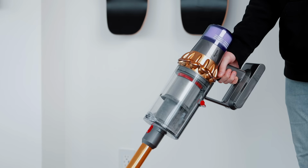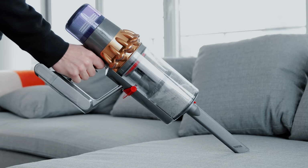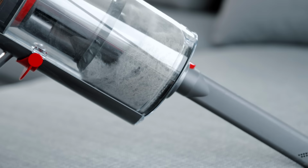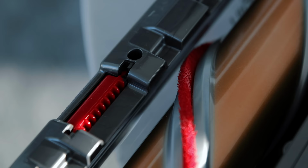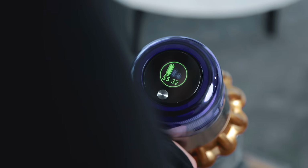So I think having the privilege of attending Dyson's campus in the UK and being able to see everything go on behind the scenes firsthand, it was really interesting to see the innovation, research, and care that goes behind every single product that they make. I've been a user of Dyson products across their lineup for the past few years and knew their products were great and very well engineered, but it was especially interesting to talk to the people behind it who have been with the company for over 20 years.